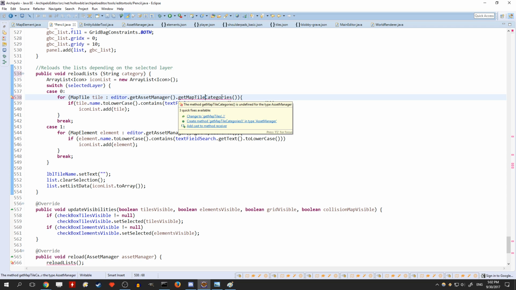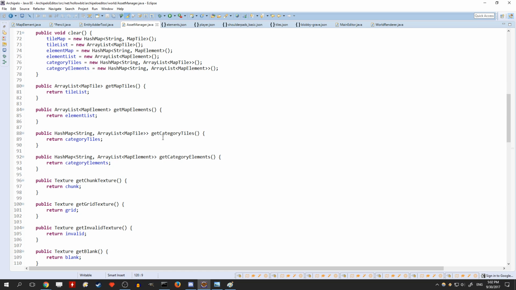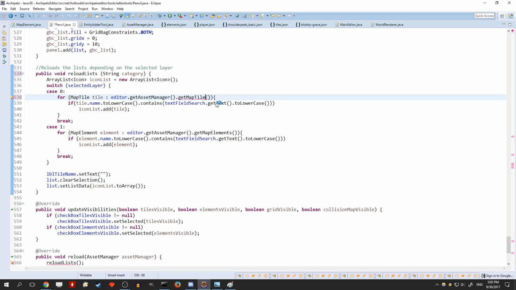Get map tile categories. What is the method called? Isn't that it? Get category tiles. Okay.